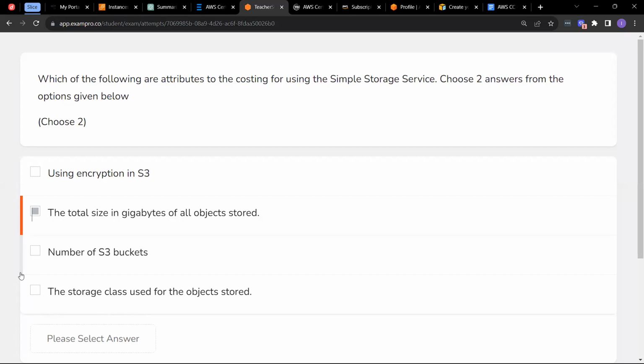The Deep Archive is the one that is infrequent access. Yes, infrequent access data. So those ones are cheaper than the Standard, right? The Standard is more expensive than the Standard IA. The Standard IA is more expensive than the Glacier. The Glacier is more expensive than the One Zone, and then we come to the Glacier and then the Glacier Deep Archive. So the storage class, these are the 2 factors.